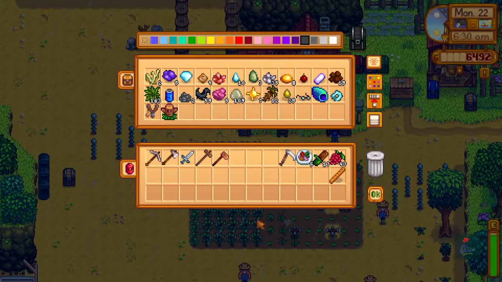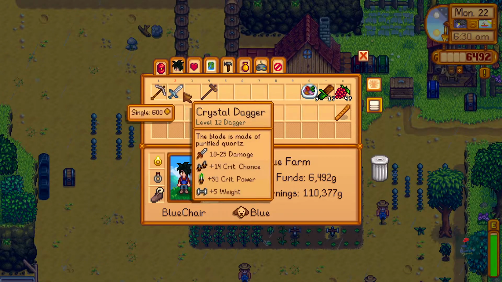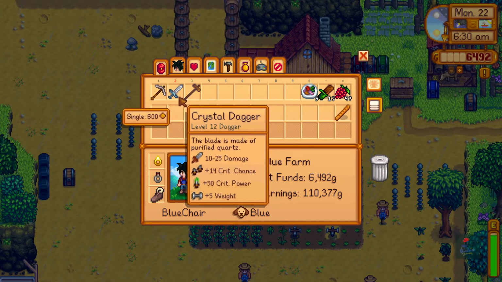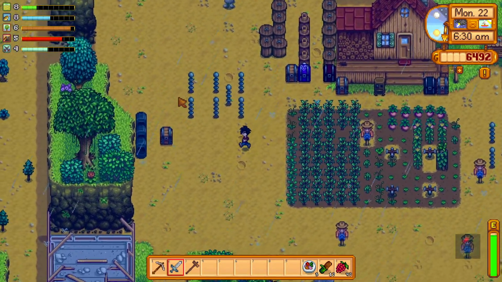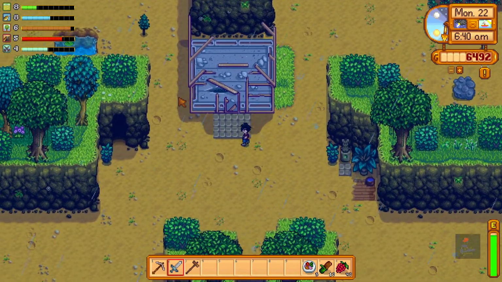We have to put away some tools we are not going to use. I want to try out that wooden mallet. It's a level 5 club, level 12 dagger. I think that dagger is better because it has a lot of crit power. And plus 14 crit chance. Oh my god, I was scared the lightning hit the road.